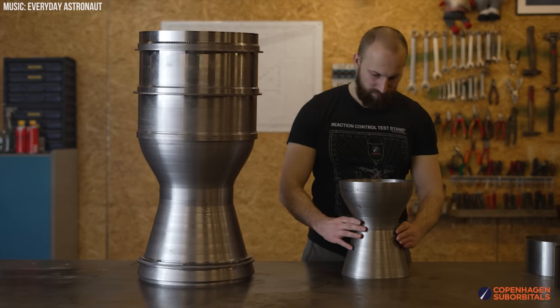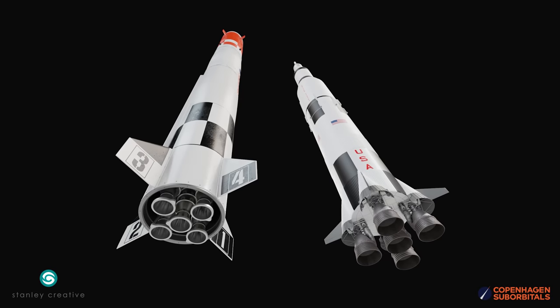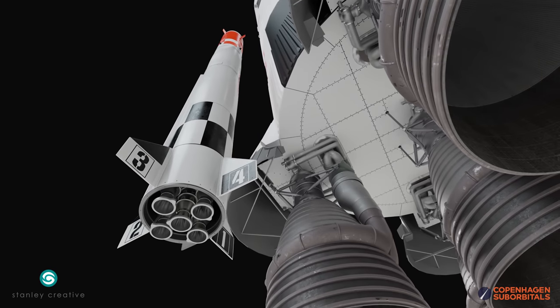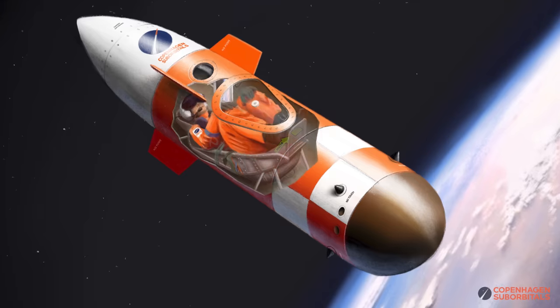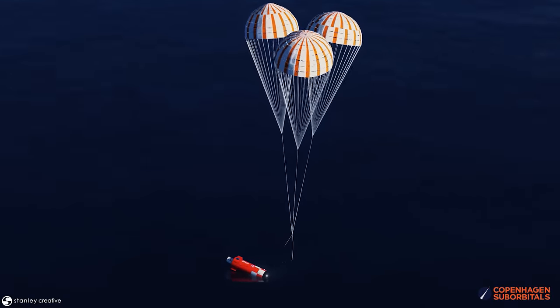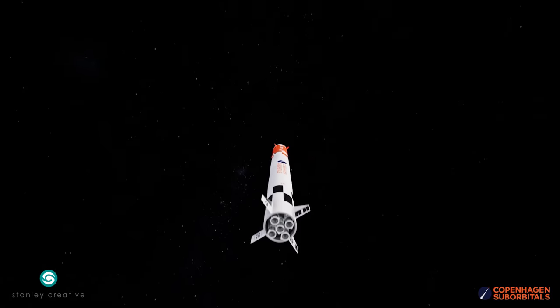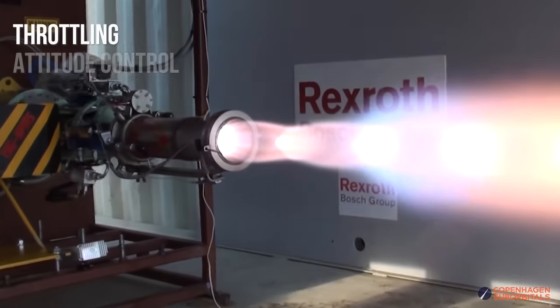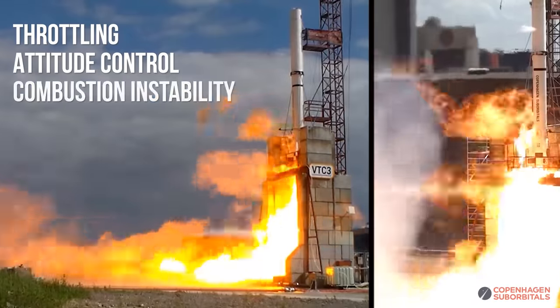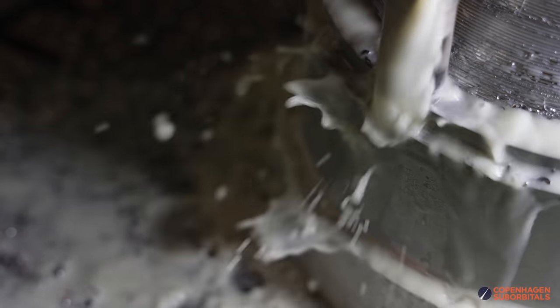Do you really need a big rocket engine? Let's say you're designing a rocket the size of a Saturn V, or maybe a little bit smaller but still big enough to safely carry a single person to space and back again. And you think you can do it with just a single rocket engine? There's so many things to consider from throttling, attitude and roll control, combustion instability, costs and manufacturing that there's no one size fits all solution. So today let's dive deeper and talk about the pros and cons of smaller and larger rocket engines.